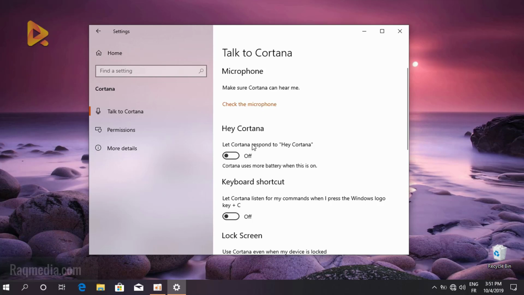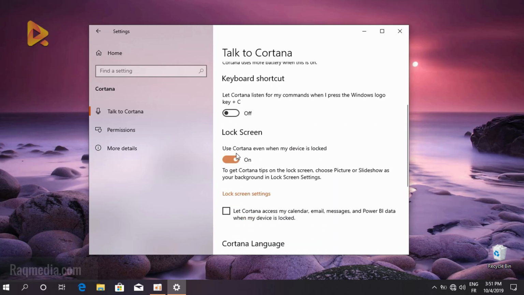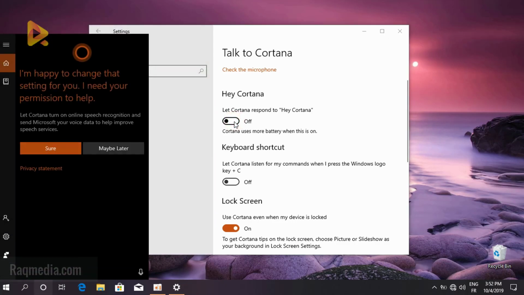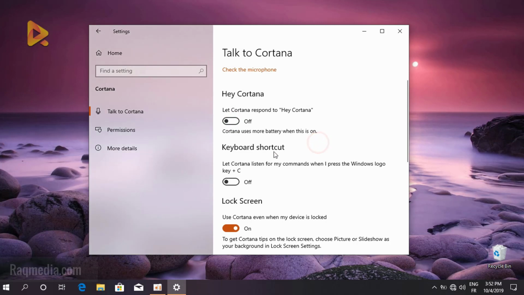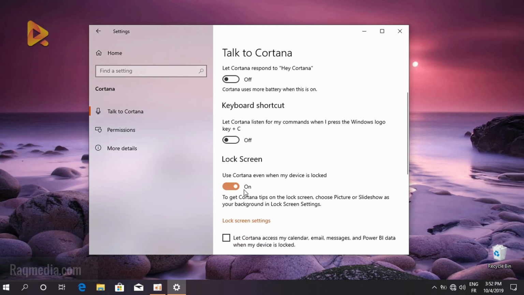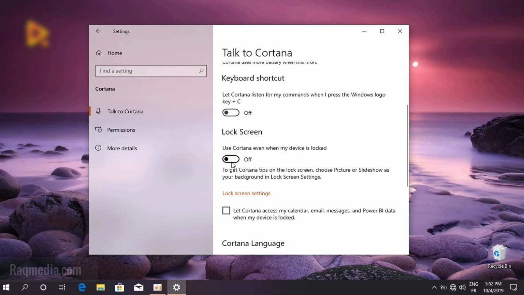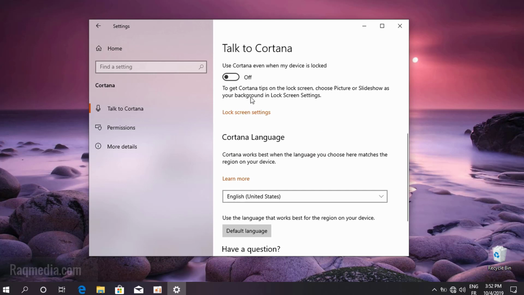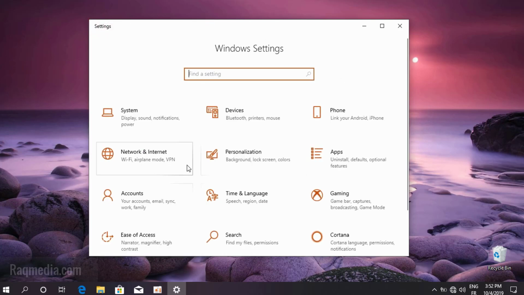So here you can switch on and off your microphone and the use of Cortana. You can use it even when your device is locked, maybe activated, so just switch it off. Turn off all the options. Here you can select the language that you want to use instead of the default language.